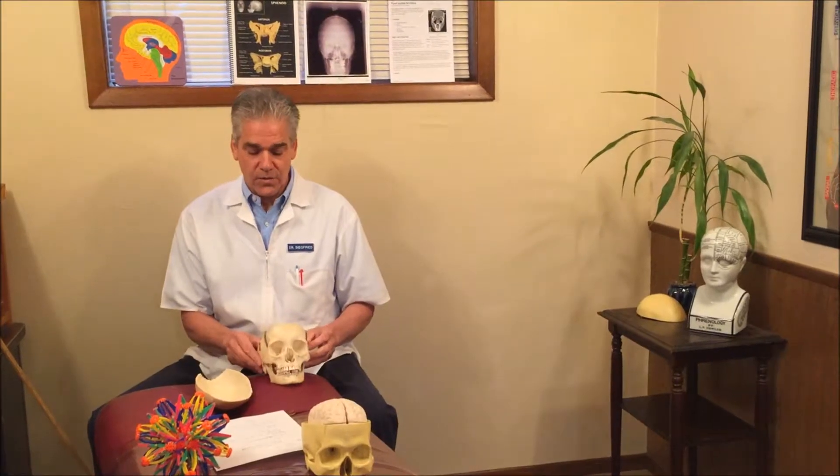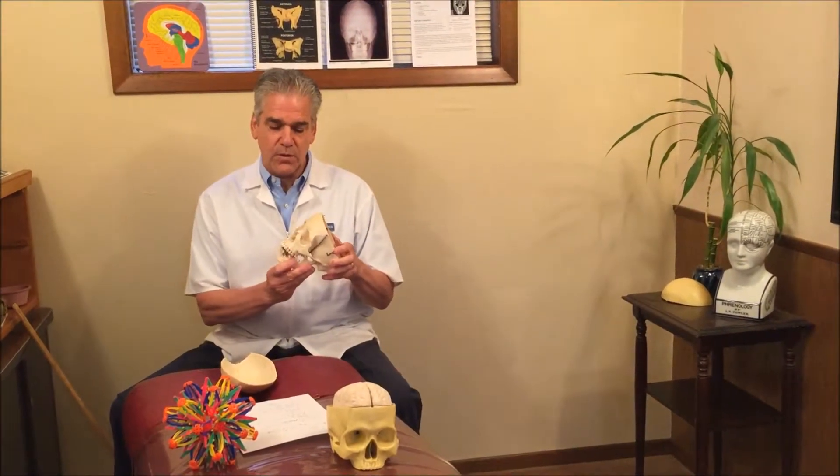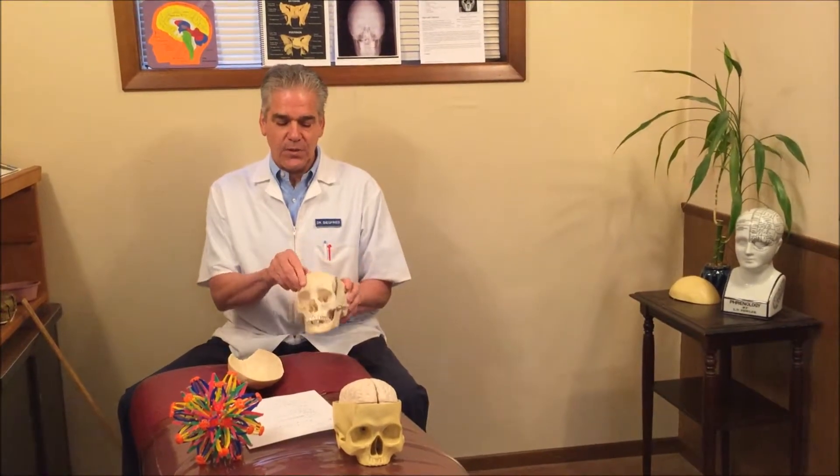When it's not working the way it should, you're subject to facial pain, tooth pain. In fact, TMJ pain is second in pain levels only to tooth pain and facial pain, so the TMJ problem is a real big problem for millions of people. The TMJ joint is what we call a hinge joint and it's supposed to move like this, and it's dependent upon the symmetry of this skull for its proper function.